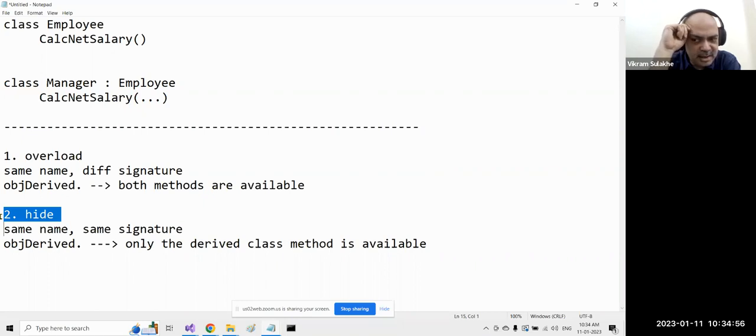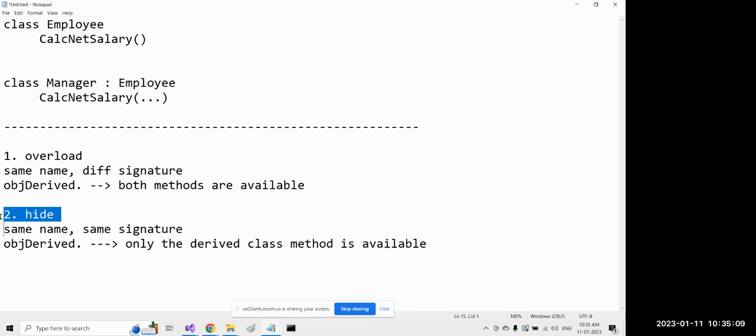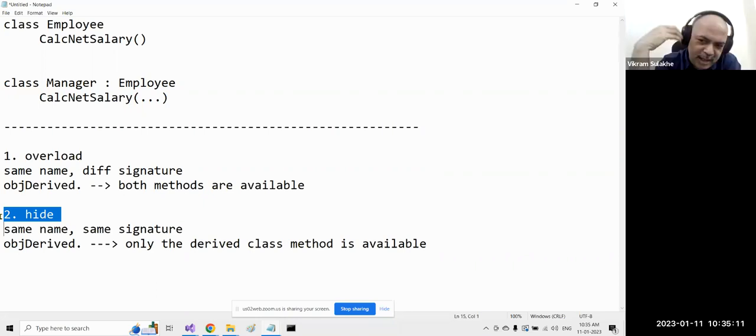When you write HIDE, what does hide in English mean? Hide. So if I'm telling you hiding, why are you saying overriding? Method hiding.